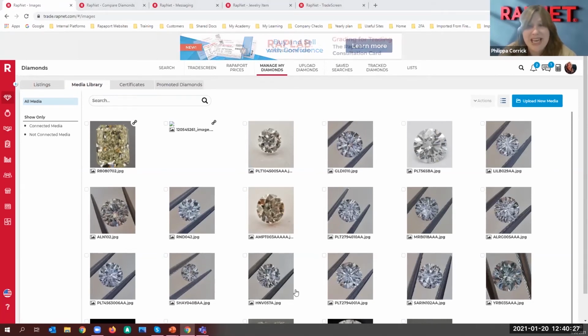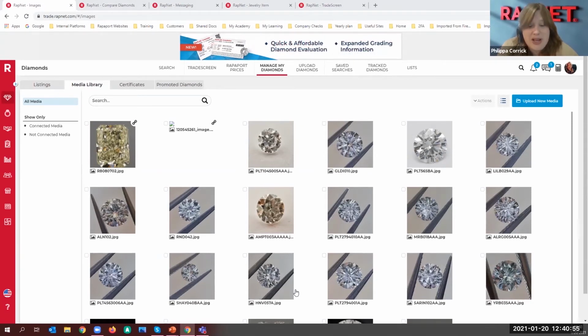You should be able to see it now. So for those of you who are listing diamonds, do you list your diamonds with images? Just maybe with videos? Do you upload both images and videos, or not at all? And if you are looking for a solution, tick that, because we have solutions. We can help you, and we can have your account manager reach out to you and talk you through how to get images and videos for your diamonds.